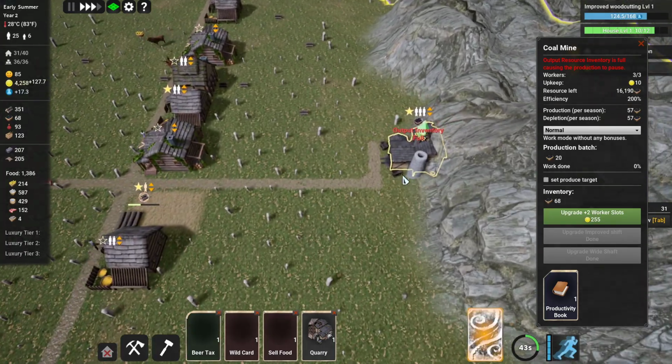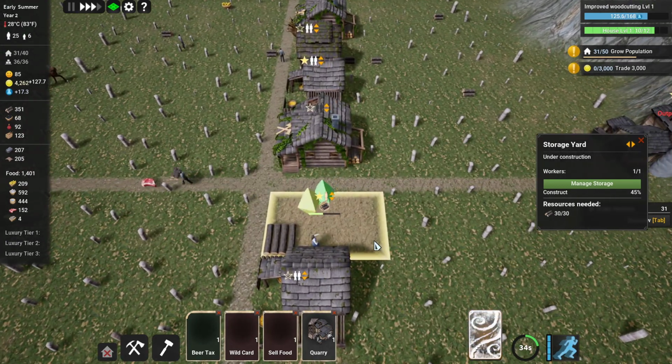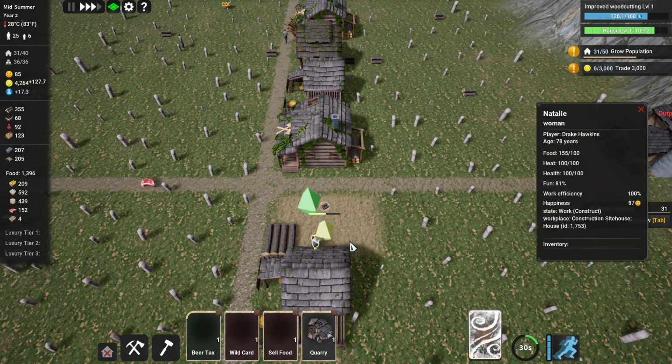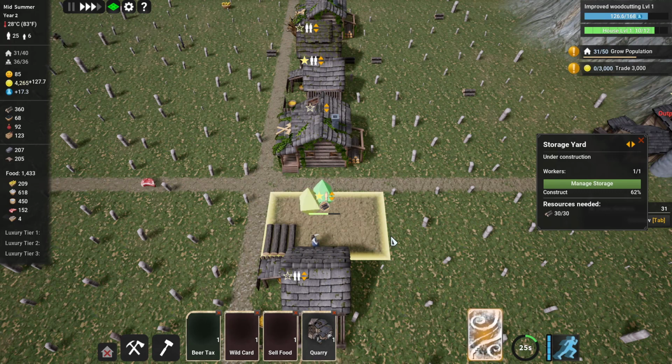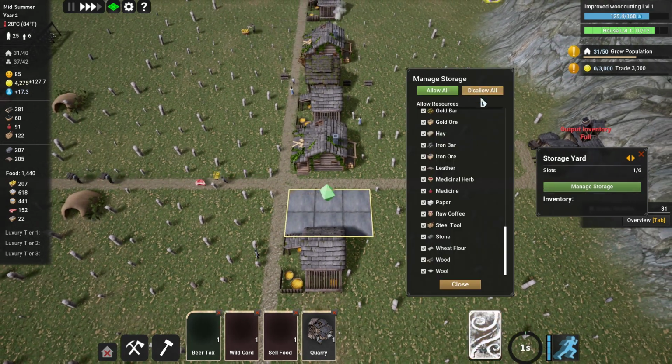I'll put inventory is full. Yeah, I know. We have nowhere to put it. Somebody's got to get to work here. Finish that thing. Come on. There you go, ma'am. Who's this? Way to go, Natalie. You go, Natalie. Let you work fast, fast, fast. Come on, girl. You got this. Yes. All right. Manage that and disallow all.